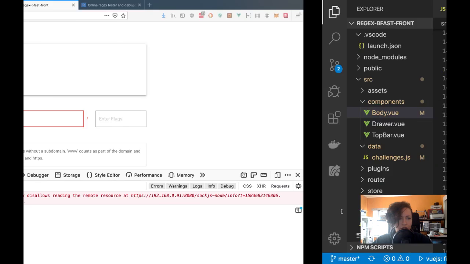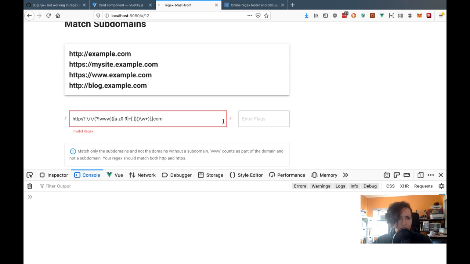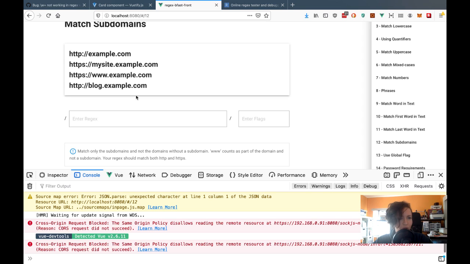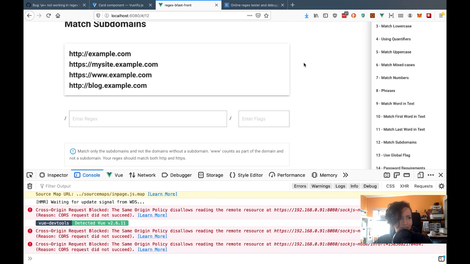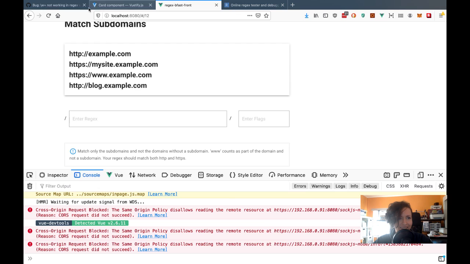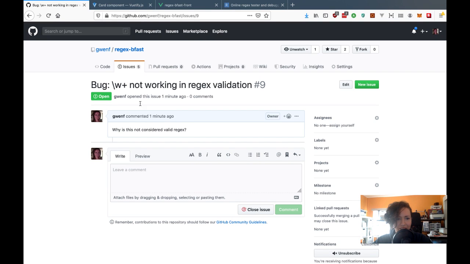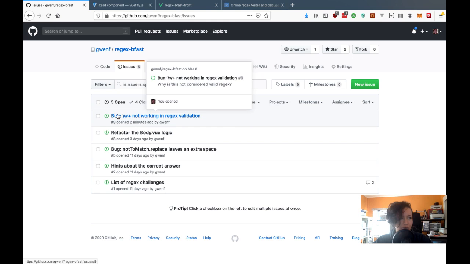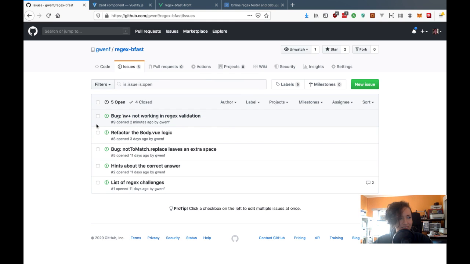Okay. So, yeah, if you have any other ideas on why it's not working, feel free to comment here. But until then, I'm just going to pretend the backslash w thing doesn't exist in challenges. That was a big headache. That took a long time.